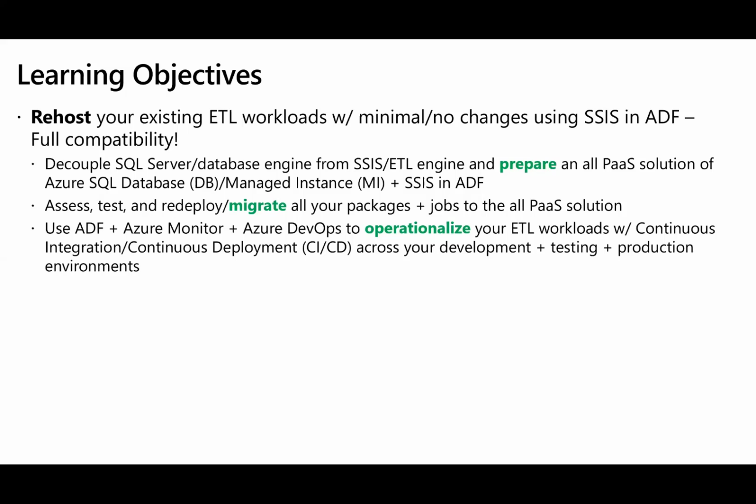So on the learning objectives, there are three parts. Essentially, I will repeat the mantra throughout the session. The first thing that you will learn is to rehost or lift and shift your existing ETL workloads. And the manner you do this is we want to allow you to do it with minimal or no changes. So essentially, the same packages that run on premises can be run in the cloud without any changes or redesign. All you need to do is probably a runtime property value assignment. And you can do that through SSIS parameters, connection manager property, or property overrides.